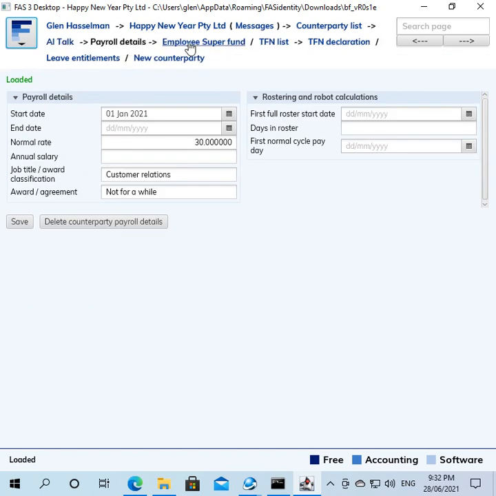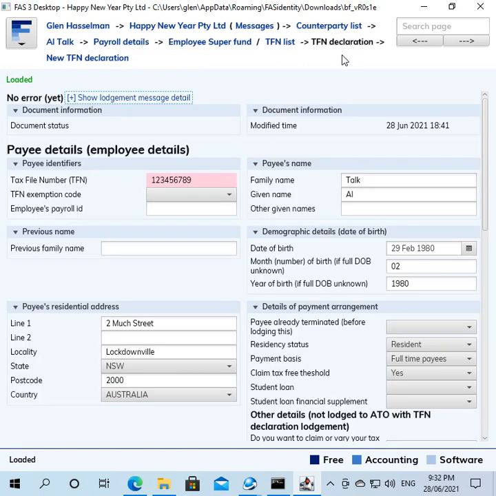Okay, if we go to the counterparties, click on the employee payroll details. In the employee's record, it doesn't show you that ID number. It's sort of behind the scenes. And I had thought that people wouldn't need to know, but when things go wrong, then you do need to know. Everything goes smoothly, mostly you wouldn't need to know, but sometimes it happens that you need to know. So if we go to the TFN declaration, we have employee's payroll ID. Now it's blank, which means the software is going to use the default ID, but you can override it here. So it only displays it here if you're going to override it.